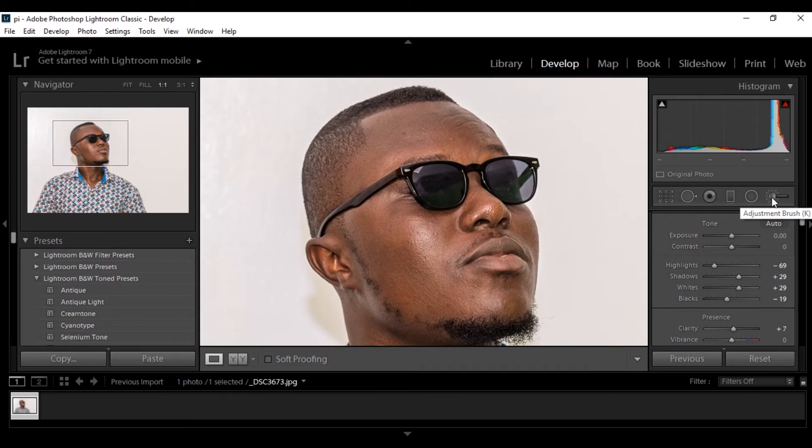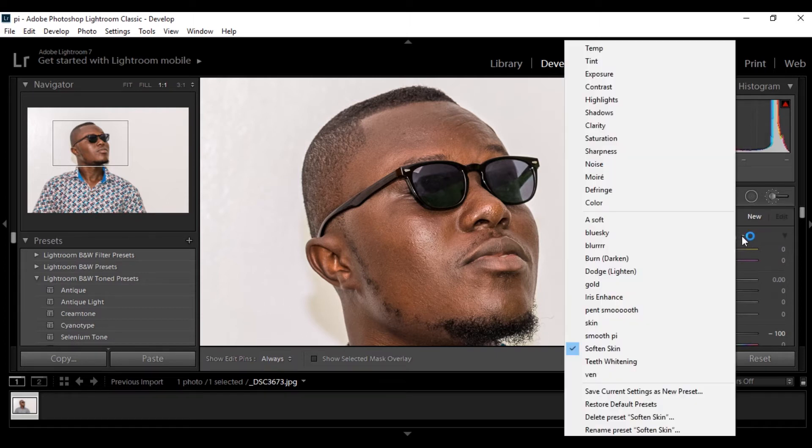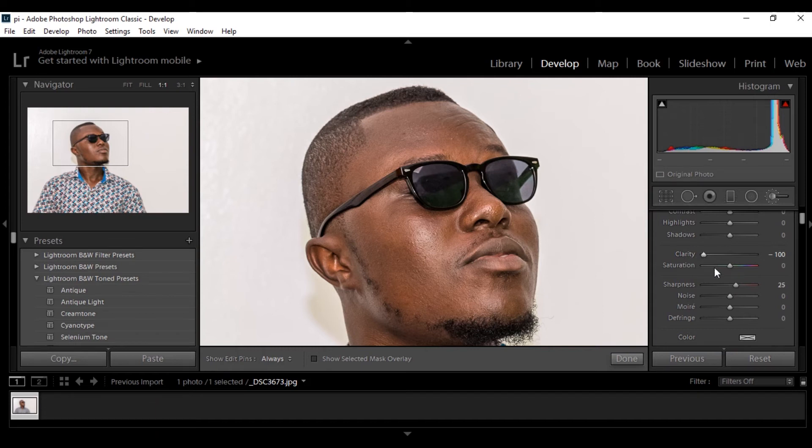What I'm going to do is create a new effect that I can put on this image which will make it look like it's been airbrushed. This is going to be done here when you go to your brush — I have it selected already. When you go into Lightroom there is a part where it says 'soften skin.' You can select that, and if you look at the settings, the clarity is at -100 and your sharpness is at 25, so you can take it down or bring it up depending on what you want to achieve.